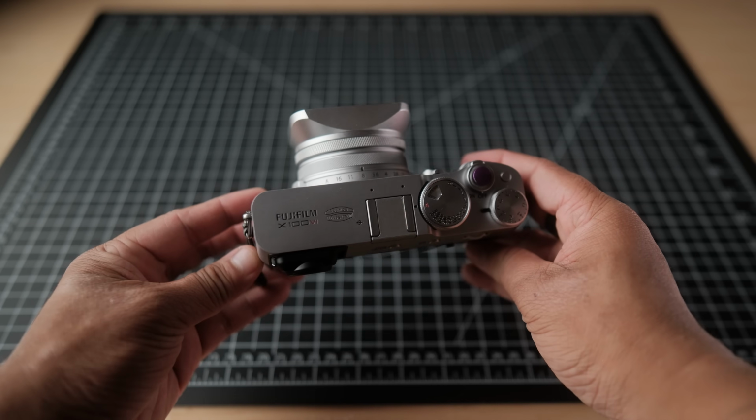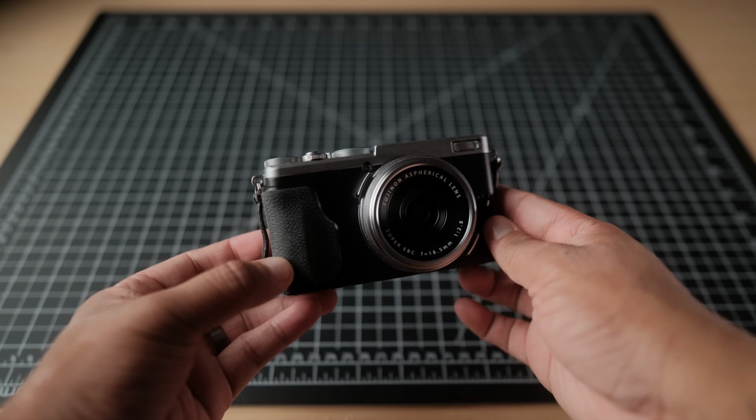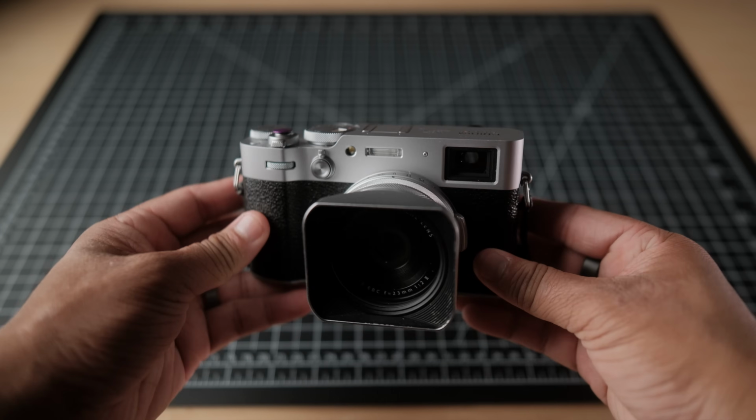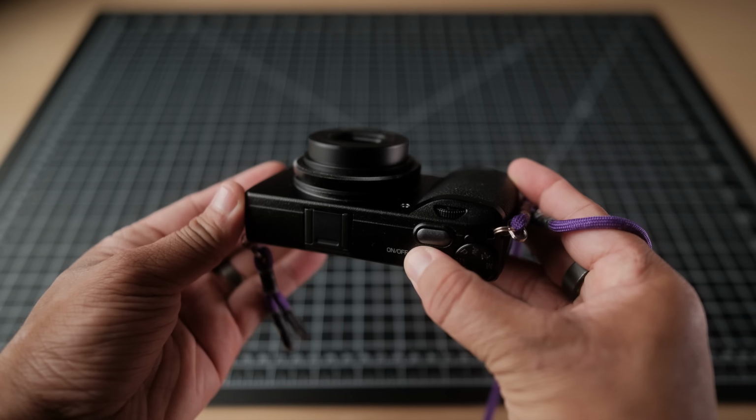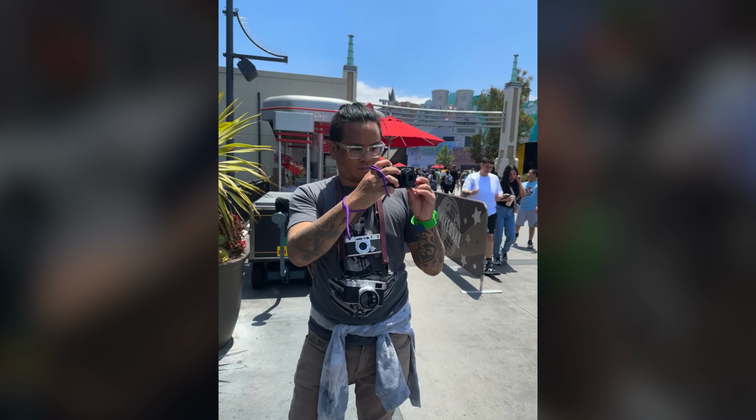When people ask me which camera I would choose if I could only have one between my Fuji X100VI, the Ricoh GR IIIx, and my beloved Fujifilm X70, my honest answer is I really can't choose just one. It's because each of these cameras has its own unique strengths, and that's exactly why I own all of them. Sometimes I bring one, sometimes I bring three of them.